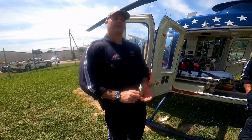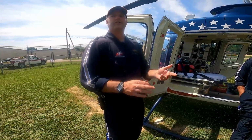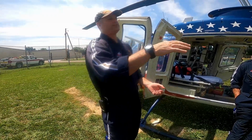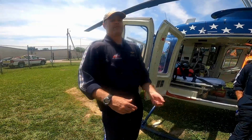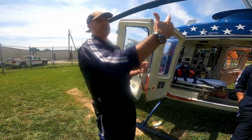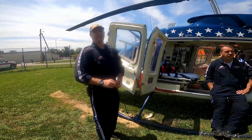Fastest this can go is 130 knots indicated airspeed. What is that in miles per hour for normal people? About 150 miles an hour, full speed, but that, of course, is moving through the air. So if I've got a headwind, that actually slows down how fast I'm going over the ground. I won't be doing a true 150 miles an hour. But if I can move through the air at 130 and I have a tailwind of 20 knots, now I'm doing 170 miles an hour. Tailwinds are awesome when you need to get somewhere quick.